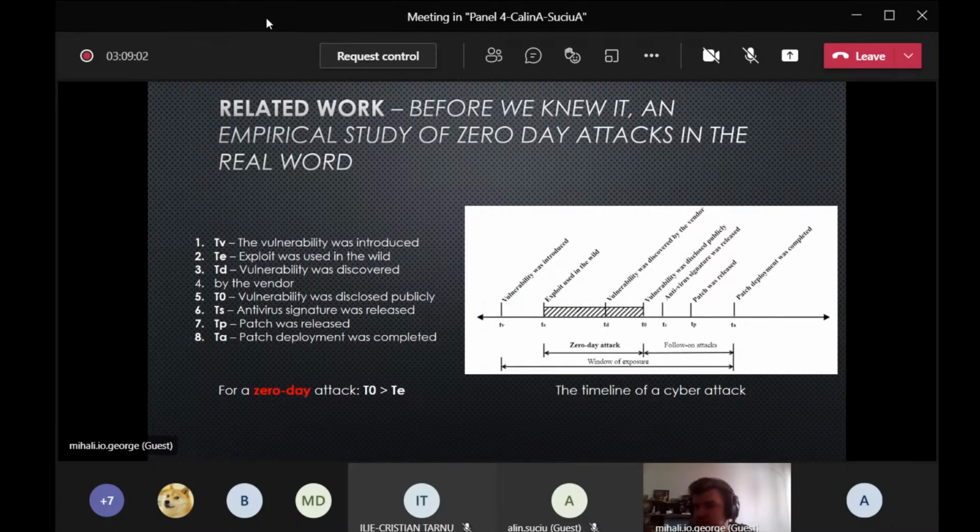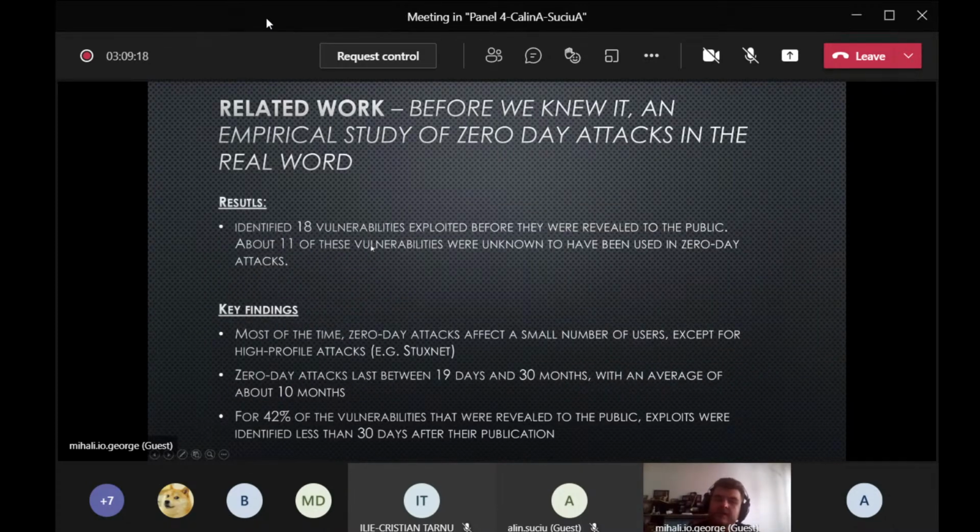But what we know for sure is that for a zero-day attack, the time when the vulnerability was disclosed publicly, T0, is always greater than the time when the exploit was used in the wild. Their results consist of identifying 18 vulnerabilities exploited before they were revealed. Within those, only 7 of them were involved in a zero-day attack and had a CVE identifier associated with them.